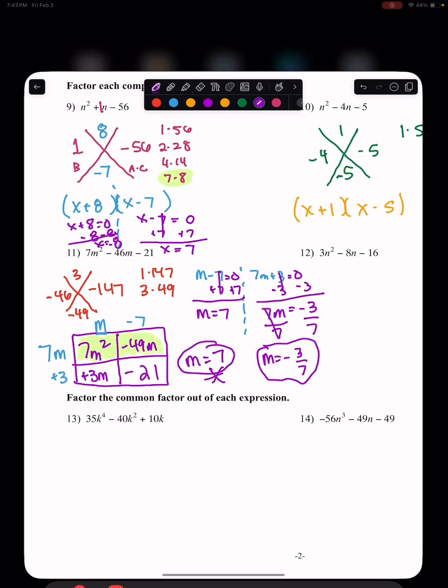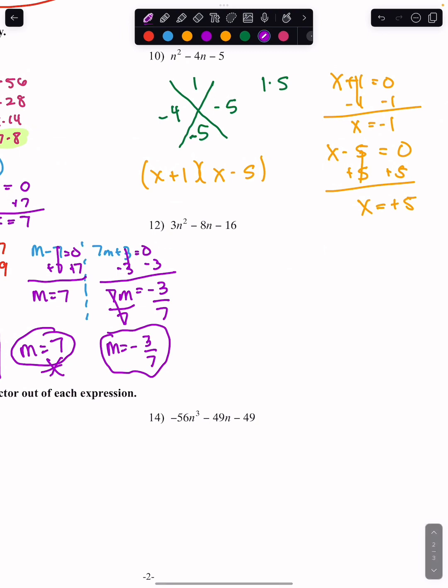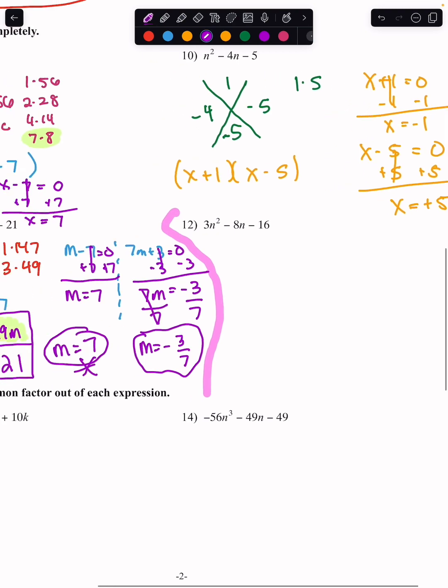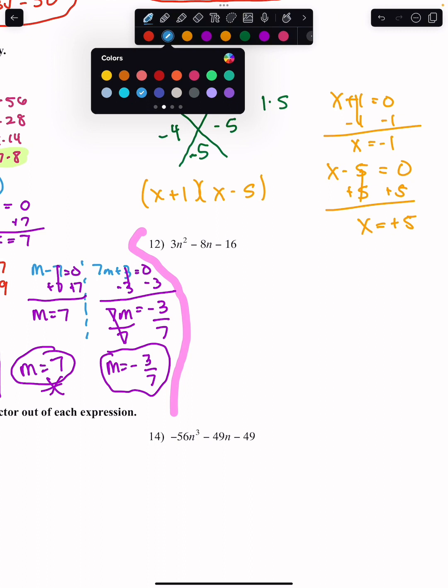We'll check one more in just a minute. And for the people who liked factoring by grouping, we're going to do that on this side. And if you have no clue what I'm talking about factoring by grouping, don't worry about what I'm doing. Just use the method that we just did over here in the box. All right, so let's go ahead and do this one.